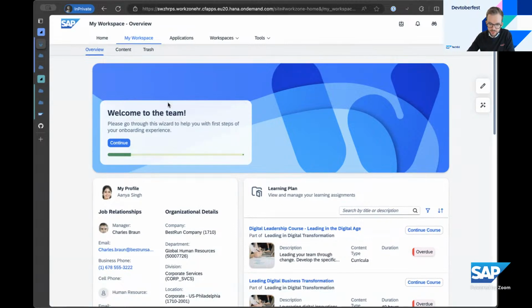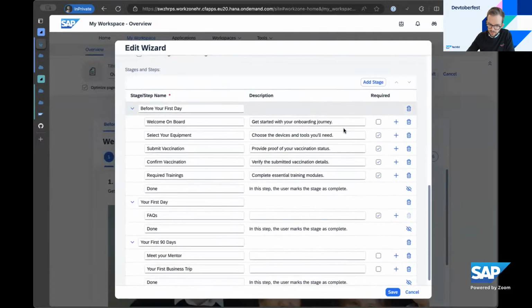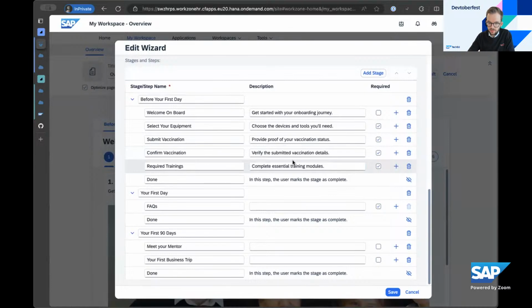What you can see here is that there's not really any mechanism to have a condition where the user, if I go back to the structure here for a second, what I cannot really achieve in this lightweight work zone wizard layout with only integrations is a way where the user says, okay, I should be able to go through the first day activity or before your first day, but until I've reached my hire date, I cannot go further.